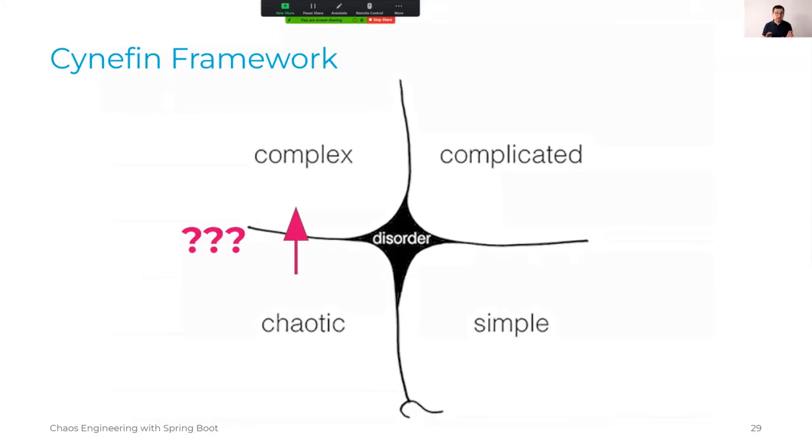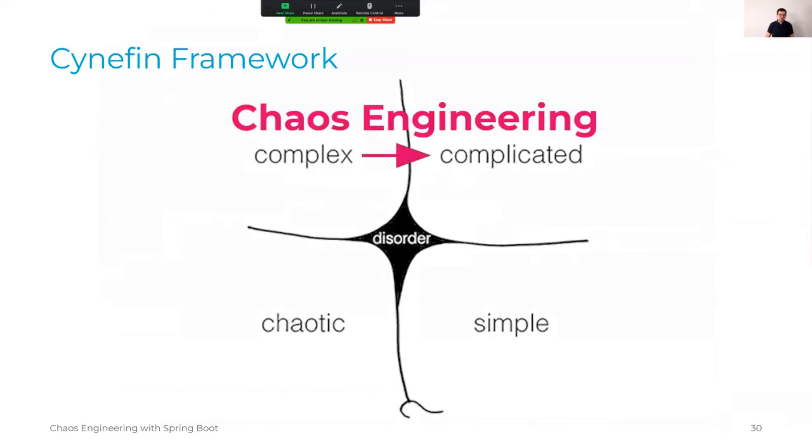And actually, that's great that it's not like this, because as I said at the beginning, chaotic chaos, nobody likes this, right? So what we are going to do, when we have a complex system, as we usually have with software systems, is try to move it from complex to more complicated. So it's easier for us to understand and we can fix it more easily, right? And we know that we need to do some learning in complex systems usually.